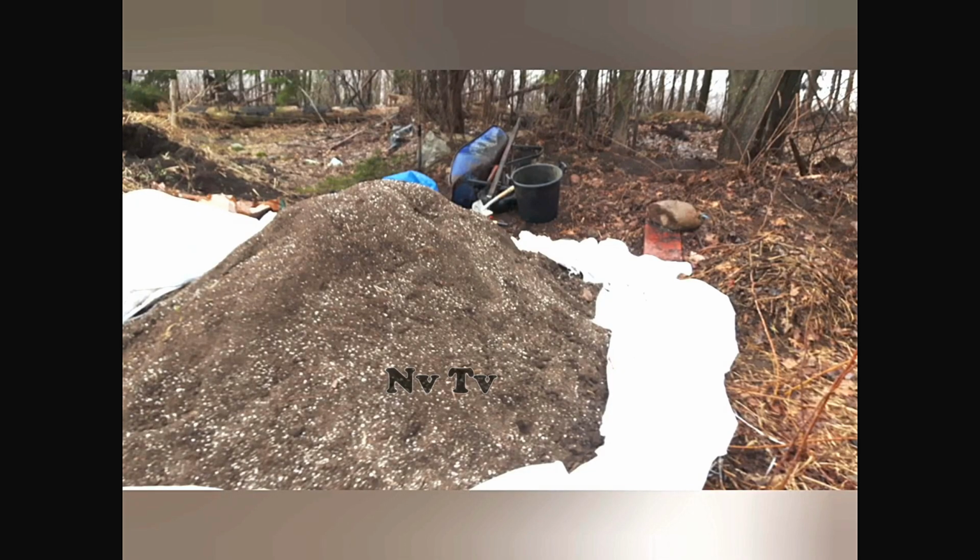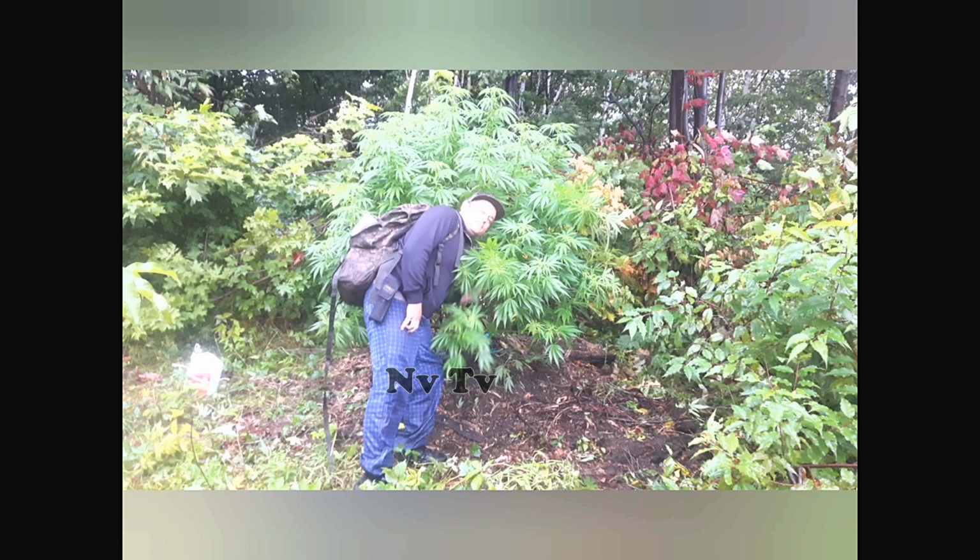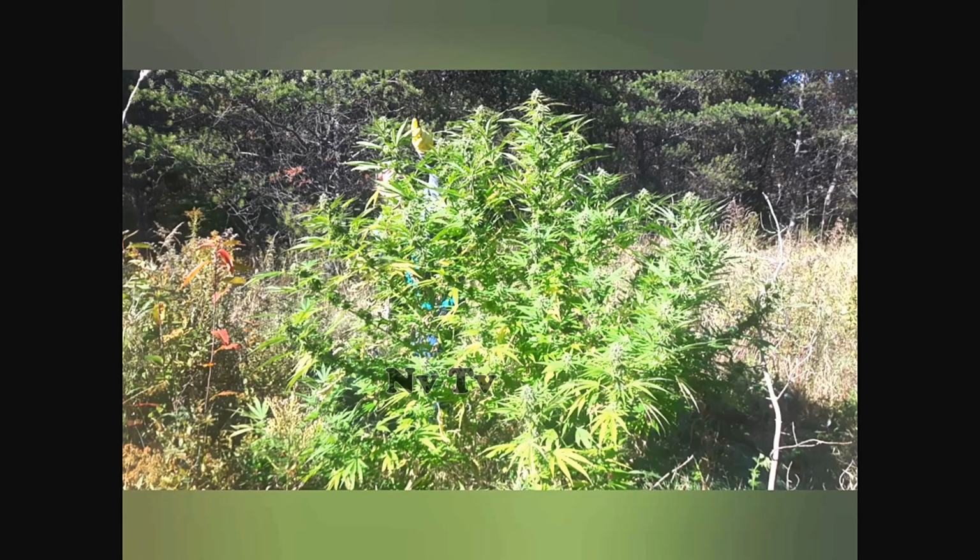Each plant would need approximately 40 to 50 gallons of pre-made organic soil I had stockpiled behind a barn on a family member's property. Times that by the 50 plants I intended to grow this summer, and it's not hard to see how much work I'd have ahead of me. Getting it all out into the woods where I would be digging massive holes for each plant. This might sound overkill to some, but if you want good results and you want plants that bear between 1 and 2 pounds per plant, this is how it's done. And this year I'd be doing it all alone.